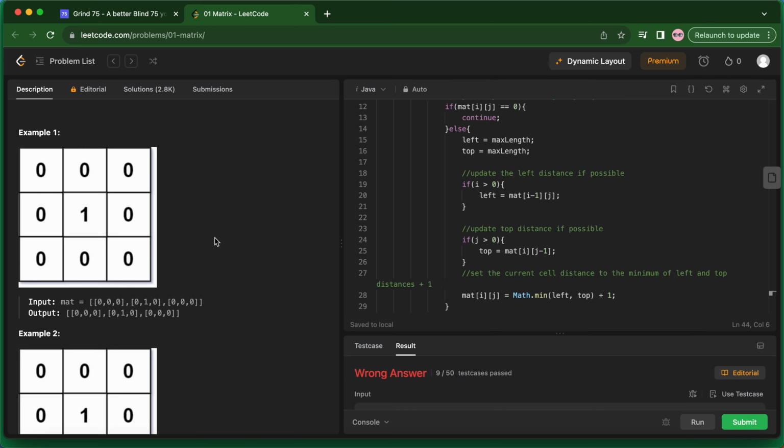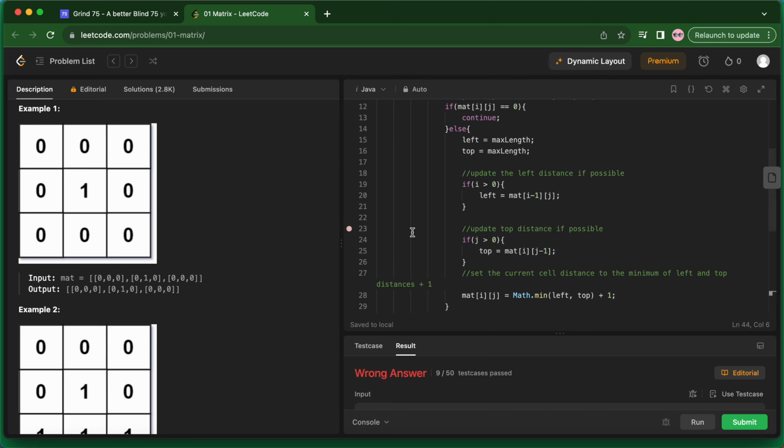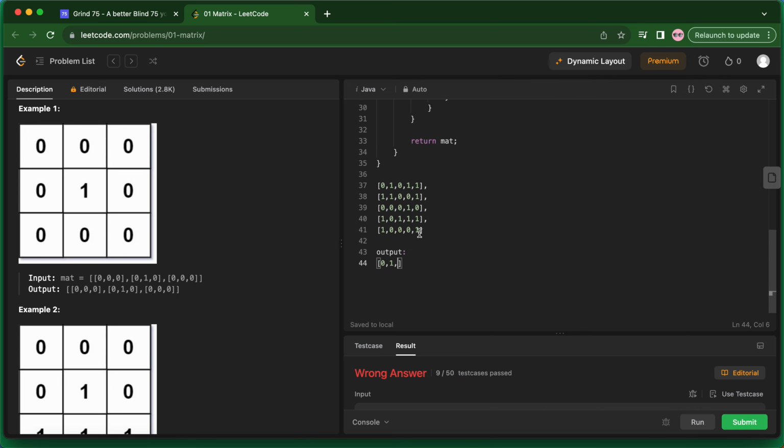We can do that, but we are not sure whether they are updated values or not. So let's understand it in this example only. Here we'll consider the left, top, right and bottom. For this one, the solution would be 1. For 0, of course 0. For 1, it will be 1 because we have a 0 closest to this. For this one, I can go left, I see 1. Top, nothing is there.